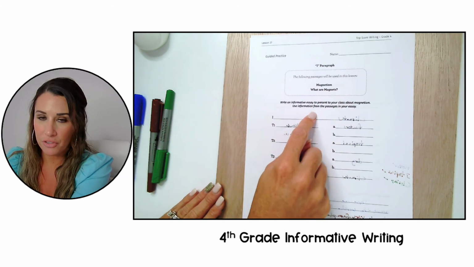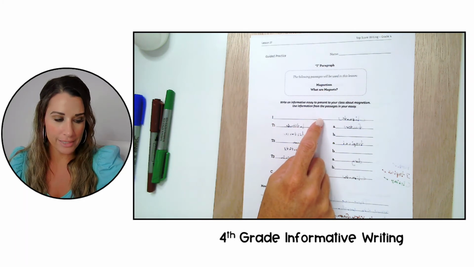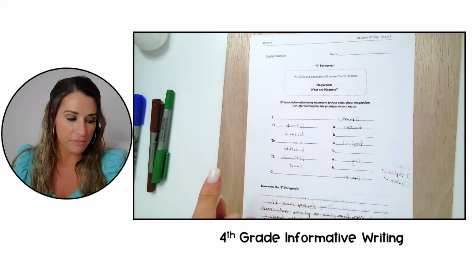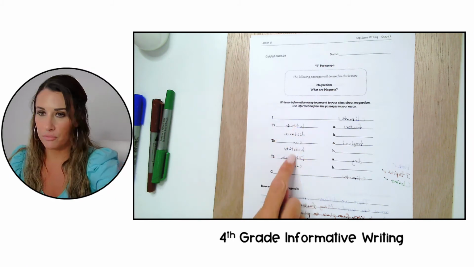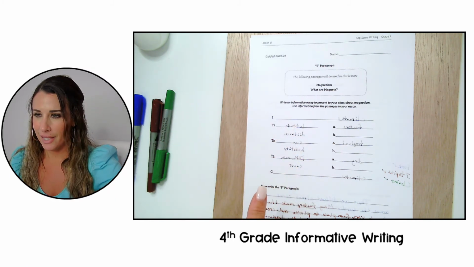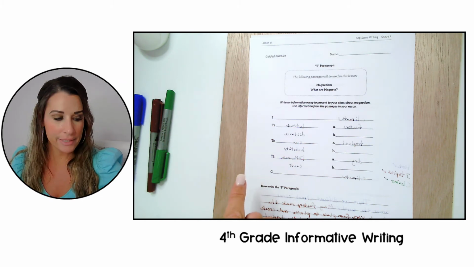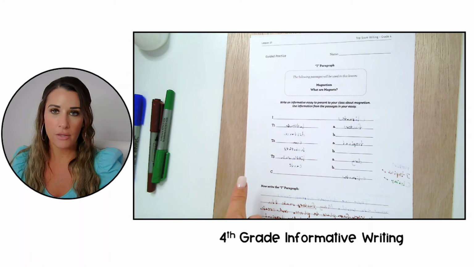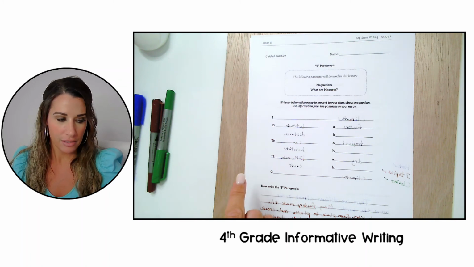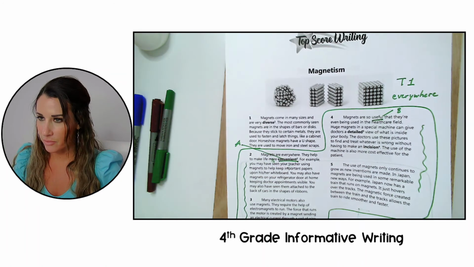Here's the prompt. If you have your planning that you did the other day, you can go ahead and take that out and copy it right on here. If for some reason you can't find it, you'll have to reread and redo your planning. Hopefully you still have it. Okay, now for this guided practice, you are going to write the introduction for the magnetism passages. Okay, so you should be done, like I said. Let me show you real quick. Magnetism was the very beginning of it.